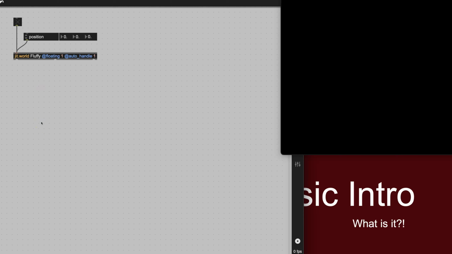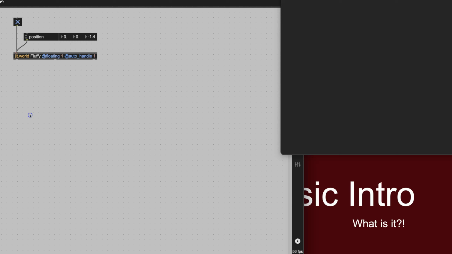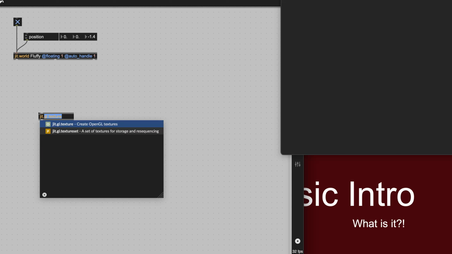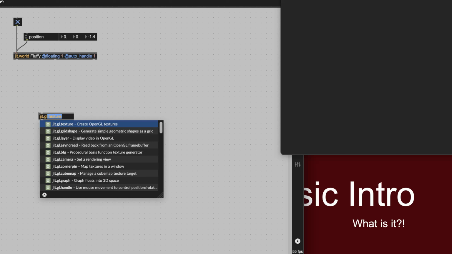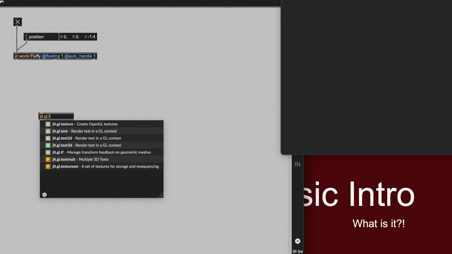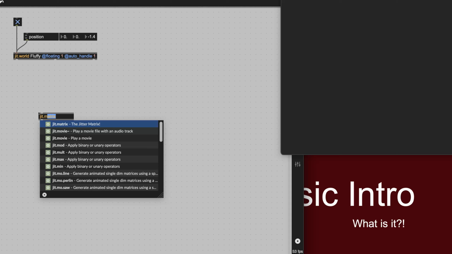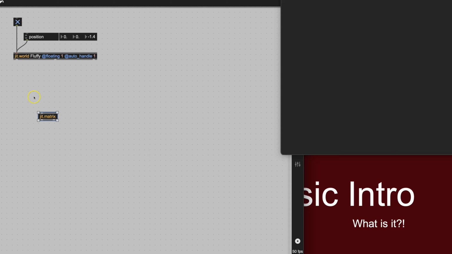Unlock your patcher. And let's go about trying to get simple things into our Jit world, named whatever it is named, in my case, Fluffy. Okay, so what we're going to do is type a J and a GL, and wait, we don't need to type GL, we just type matrix. There we go. Okay, we don't even have to name this matrix because it's just going to do its work from here.